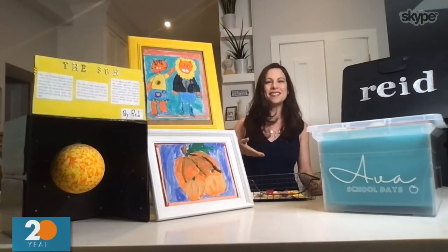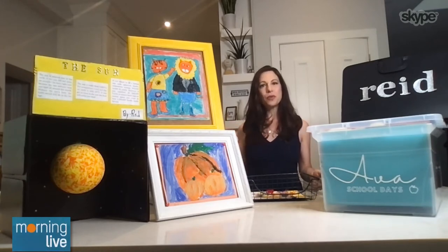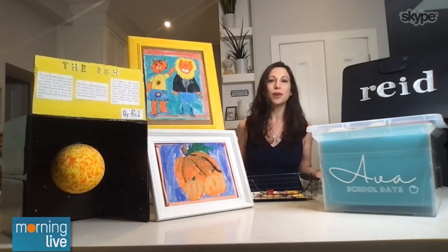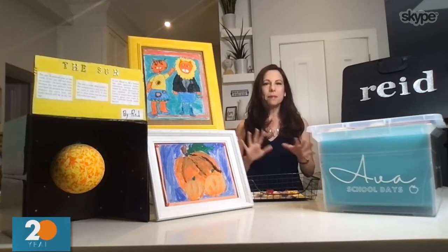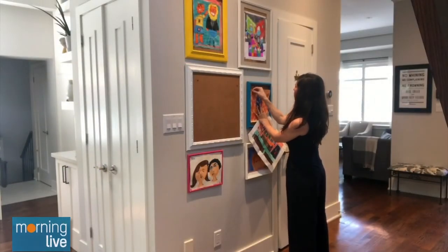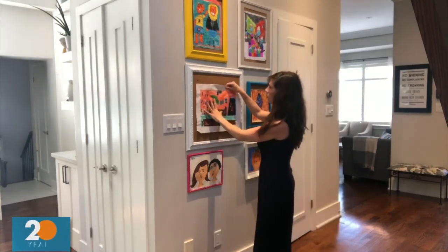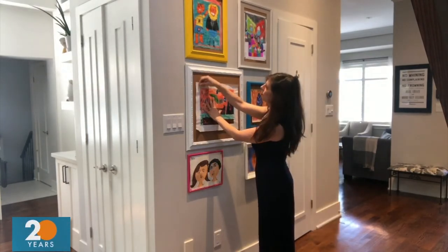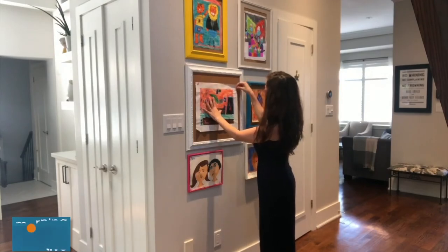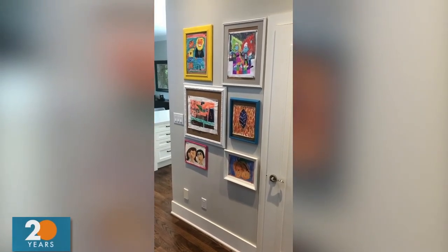Let's get to the display. Once you've landed on those masterpieces, it's time to put them up. For a lot of families the default is the refrigerator with a few magnets, and if that's working for you, great. But if you're looking for something a little bit less visually cluttered or more polished, there are a lot of ways. My absolute favorite is to do a DIY gallery wall like this one using thrift store frames — this is so inexpensive. You're going to start by taking out the glass and the artwork that was there, give it a fresh fun coat of paint, which is something the kids can absolutely help with, and then add some cork to the backing.